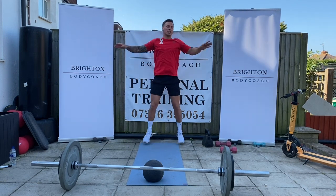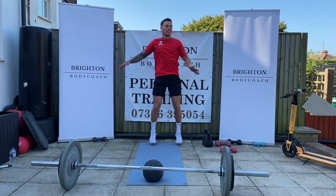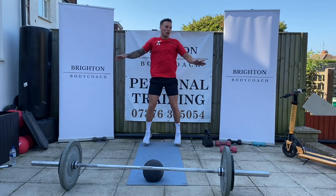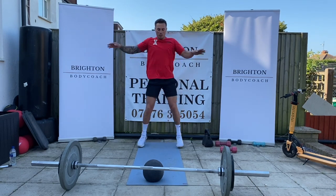So deadlifts to start today. Into front lunge, into reverse lunge. Swap sides, mountain climbers. Jumping ball squats, sit-ups. Burpees straight into squat hold. 1 minute rest and we go again.